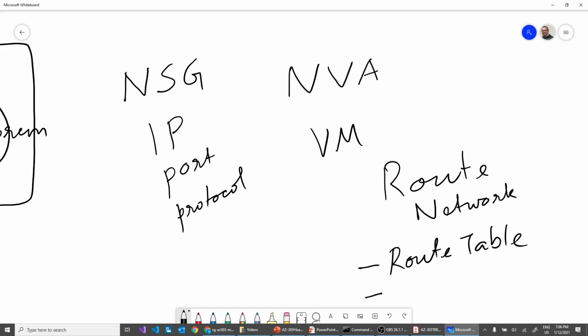And then you can also have BGP, that is Border Gateway Protocol. If you connect your virtual network to your on-premises network using an Azure VPN gateway or express route connection, you can propagate your on-premises BGP routes to your virtual network. So you can pretty much apply the same setting over here.